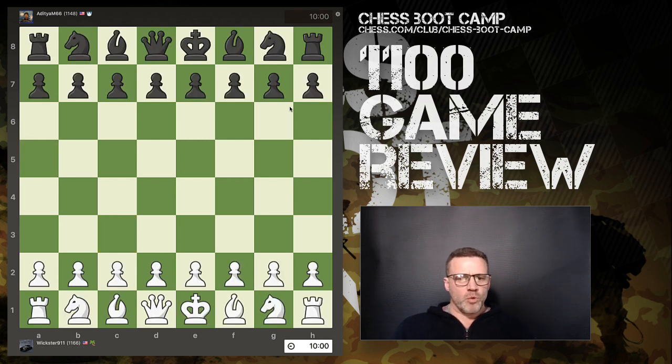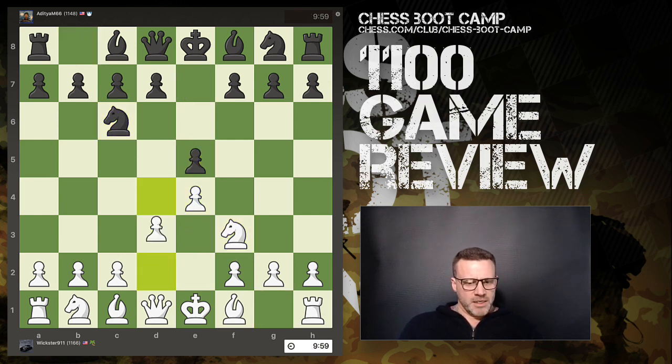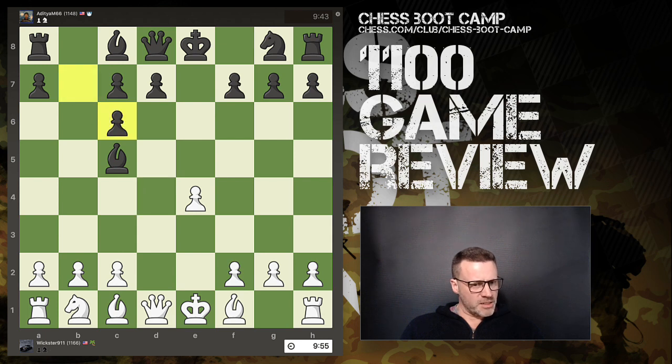So what went wrong? What went wrong in this game? Well, let's go through it again quickly. I think this is fairly standard. And here we've compromised black's pawn structure slightly. This was, I think, the big mistake in the game, to play the bishop to here.